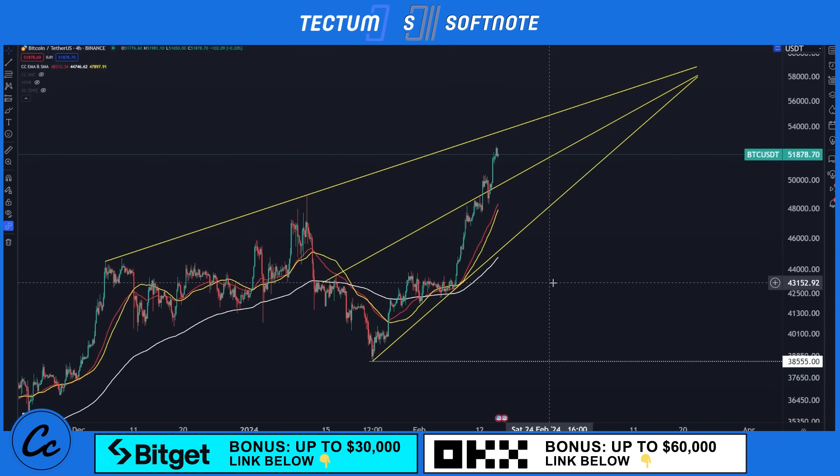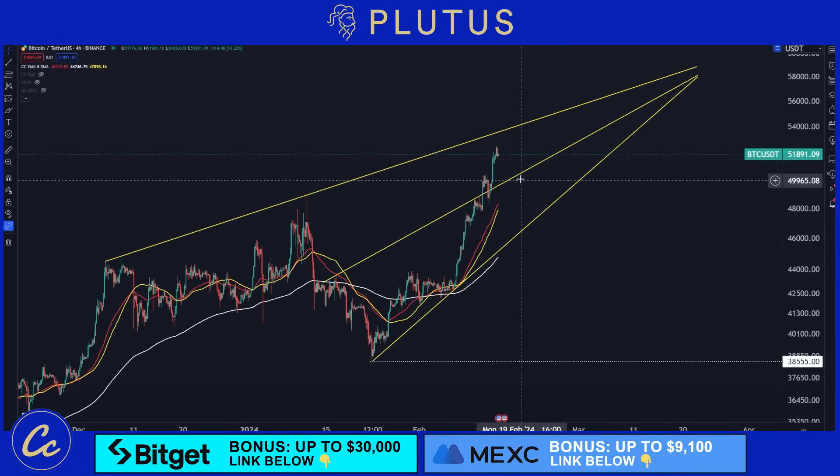If Bitcoin is being bought, then someone is selling Bitcoin. Supply and demand balance out. There are people selling their Bitcoin in order to facilitate the moves to the upside. The imbalance is that there's not enough people selling to service the amount of buying pressure from the ETFs. But it's good to see within the on-chain metrics that retail investors at the more vulnerable levels are taking profits — they're the ones selling the Bitcoin to the ETF.